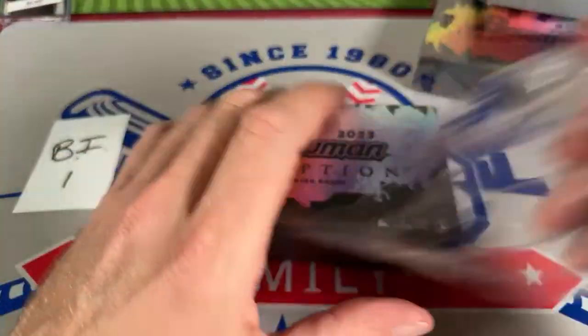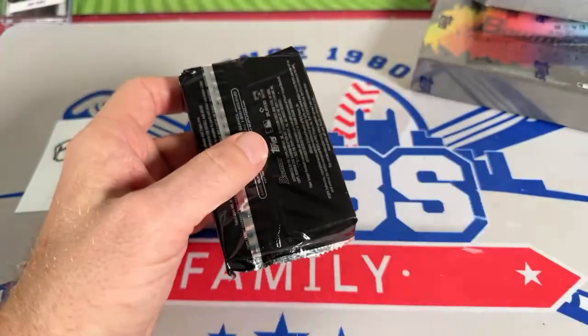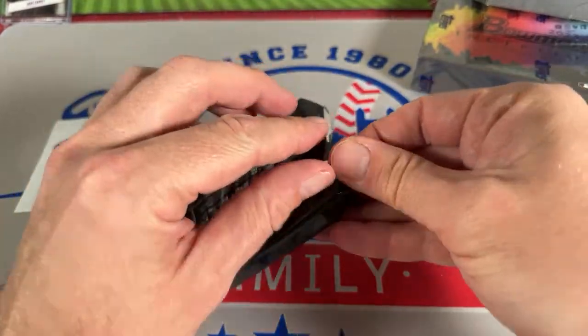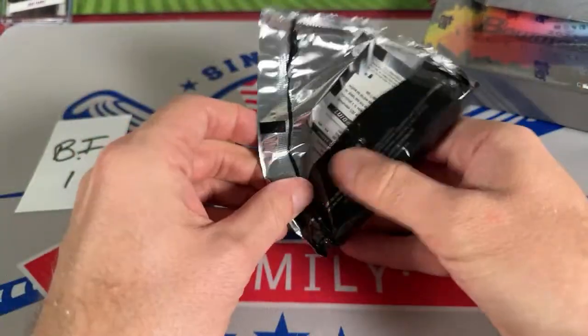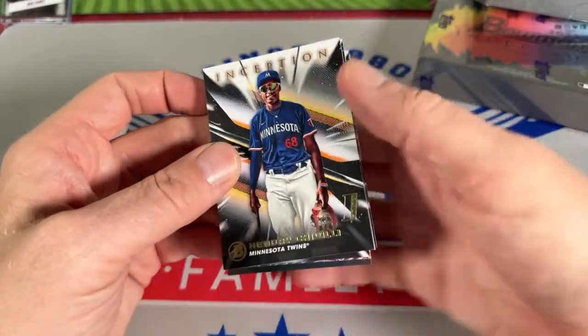Timmy T-Time says we should just bag this. It's just the counter that's broken. Hayes says, I'll donate $30 if you bend any card. I'm not going to bend a junk wax card? We're going to have some fun with junk wax this summer. It's the Olympics this summer. We're going to do junk wax Olympics.